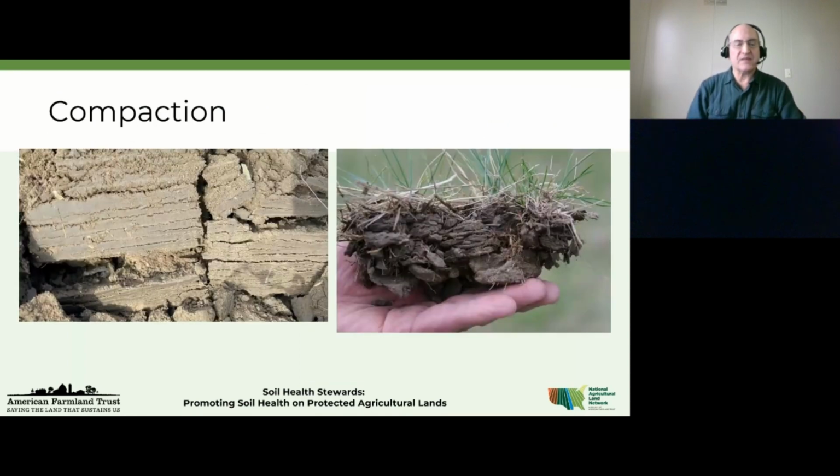And then compaction, and this one is, you can dig a hand soil pit and then cut a profile off the side of the pit and lay it down, and you can see compaction pretty easily. You can tell if you've got layers that basically you're looking for horizontal layers, or you might look at the rooting characteristics. Are you seeing J roots?